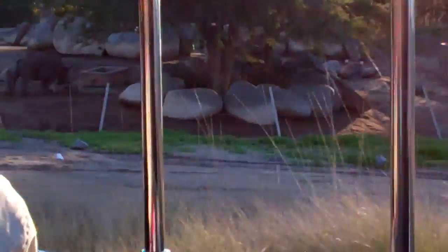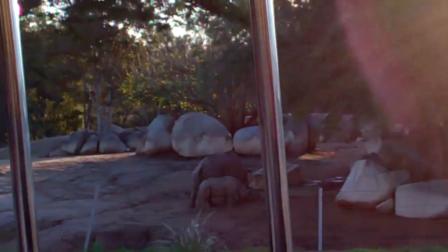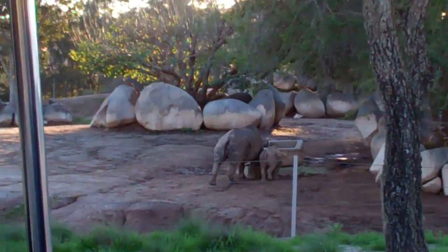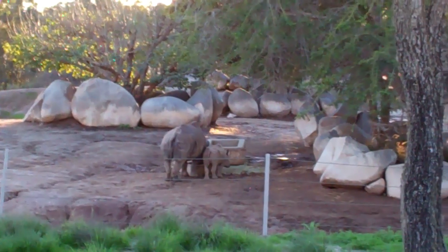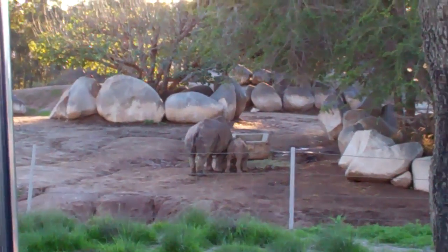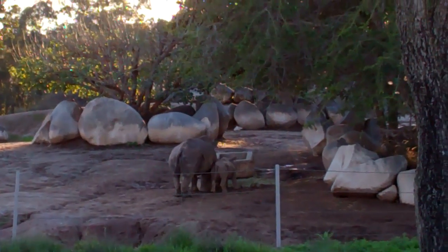Off on the right-hand side, finally they're out. Here's my favorite thing. Oh, the baby. We're going to make a stop right here for the front of the vehicle. This is Eric, our 5-month-old baby black rhino. I know we have some in our eyes. He shows us his butt. But he's still pretty cute. Very special baby. We've had 14 black rhinos born at the park. That is a national record.